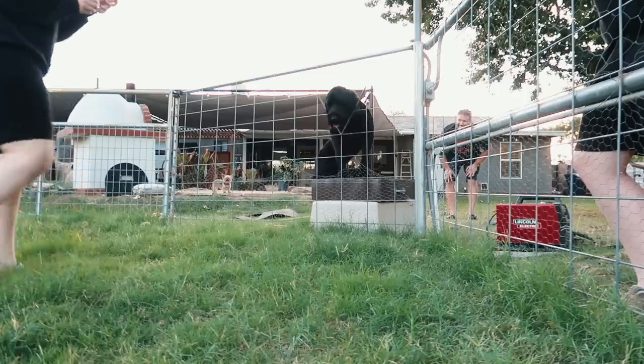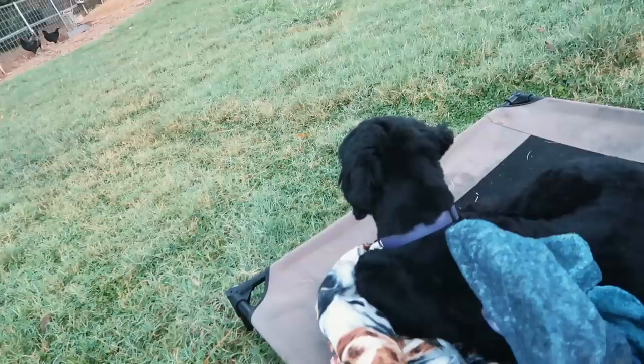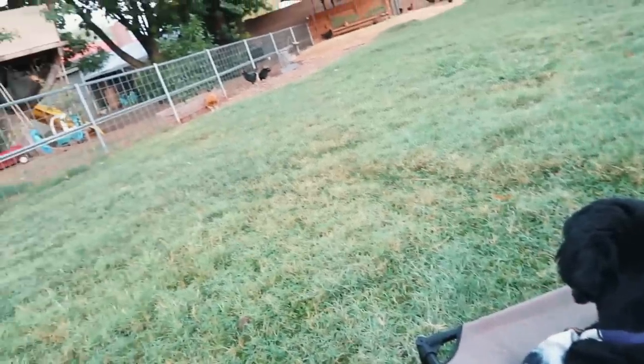Now that we've got Salem trained to jump into the pasture, right, sort of? Yes. And now that we've got her trained to sleep in the pasture, which actually wasn't a hard thing because her favorite thing in the world is to be in the pasture. Yeah. So that was easy. Now we are gonna train her to catch the scent of a coyote and do sort of an alert, right? Alert us, yes. So we have a professional trainer. Yes, we brought a professional by, and she gave us some really good advice and did some training with Salem.